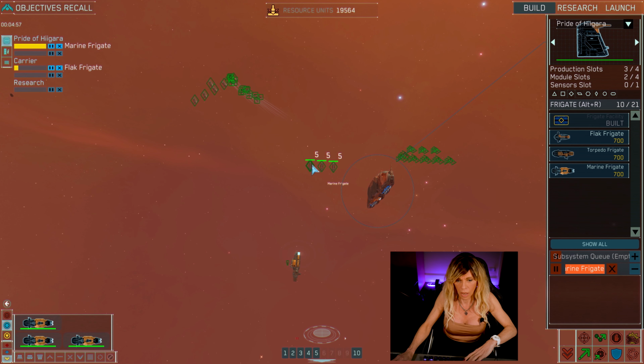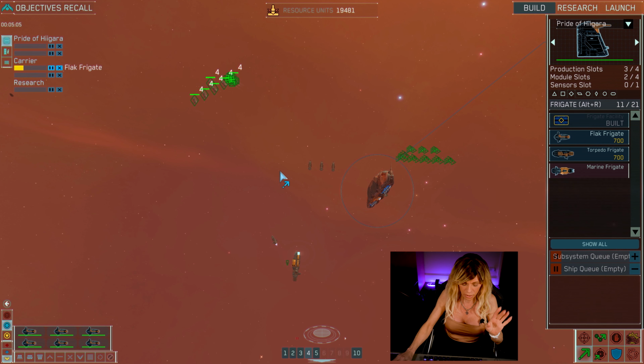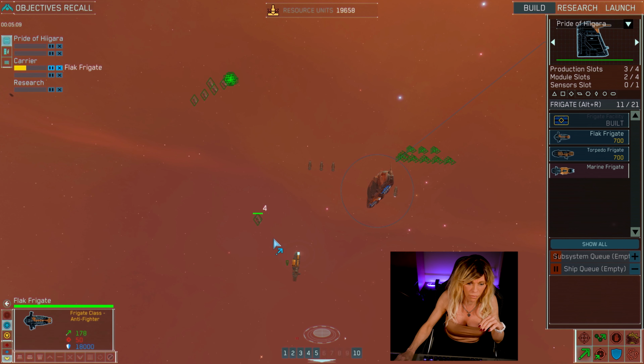So Group 5, what we'll do is once we find this carrier and we've engaged everything and everything's fighting, that's when you bring your marine frigates in, and they'll kind of just slip by unnoticed, hopefully. Right, in the meantime, I've been babbling away, so we've got another marine frigate. So I have flak frigates, so we're going to pop that there.